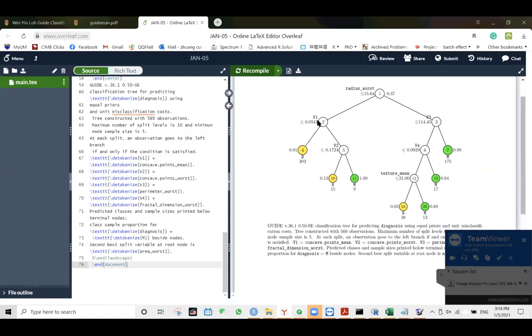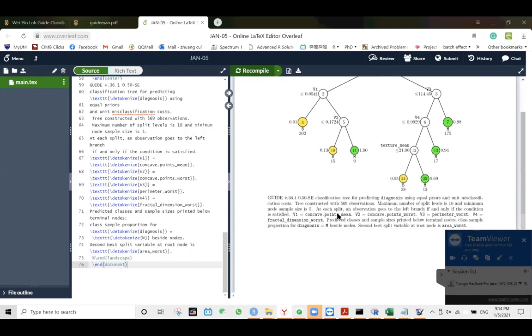These abbreviations for V1, V2, V3, V4 are given here, because these variable names are too long to be printed on the figure. It says predicted classes and sample sizes are printed below terminal nodes. Class sample proportion for diagnosis equals M is beside nodes.